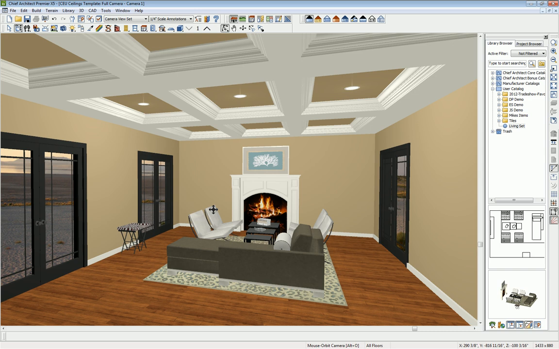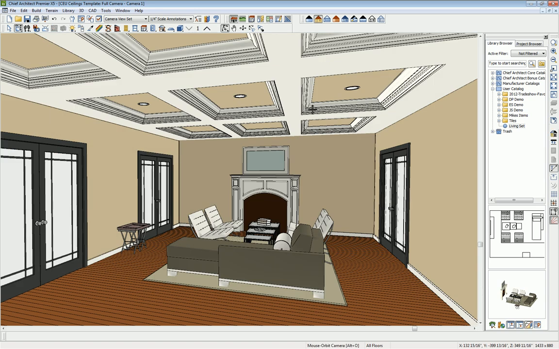Chief Architect comes with a number of rendering options. The rendering option that we have on our screen right now is really the lowest quality in terms of a render. It's pretty well instant when you click on the view. If we go up top here, we have a number of different rendering options. One of them is a vector view. I like to use this vector view. Sometimes it will bring out the detail of a molding a little bit better. So you can scroll through the different rendering options that we have up top to get what might fit best for your job.